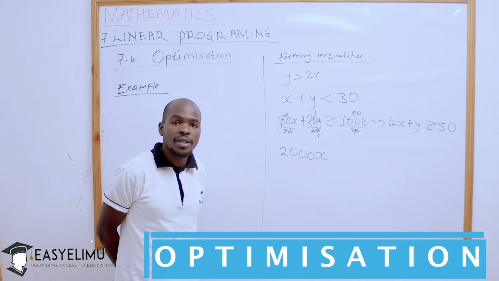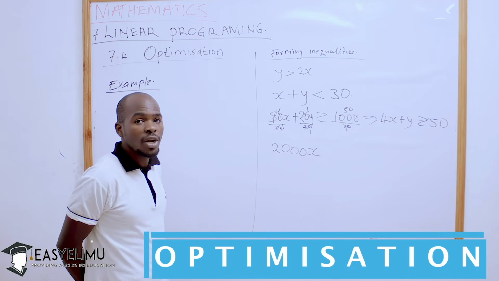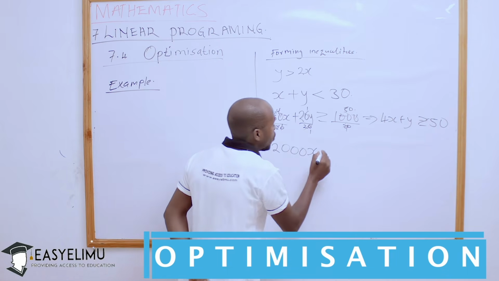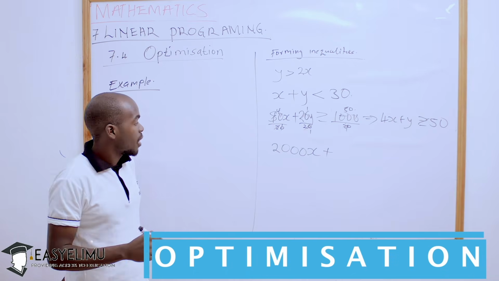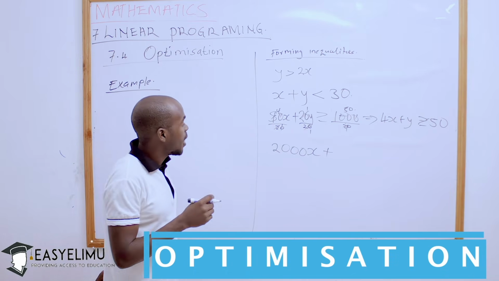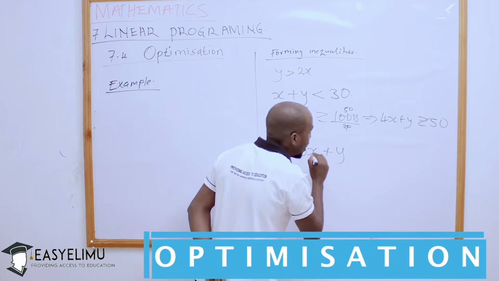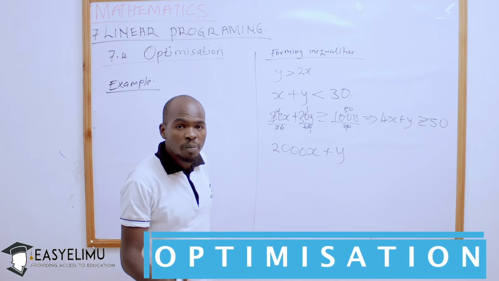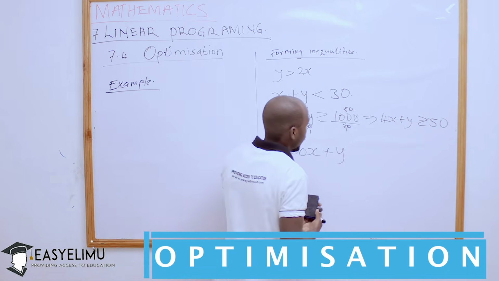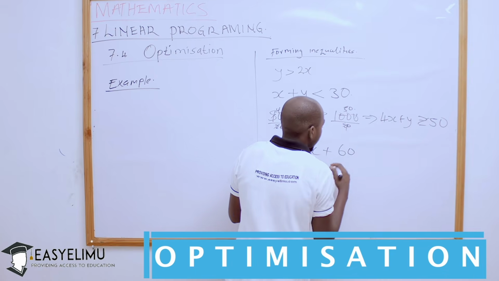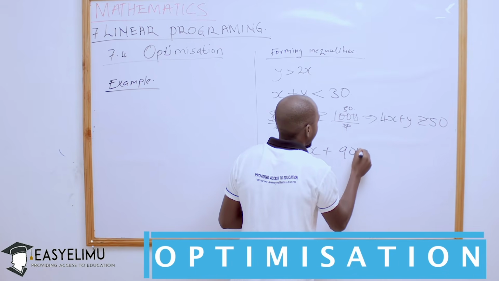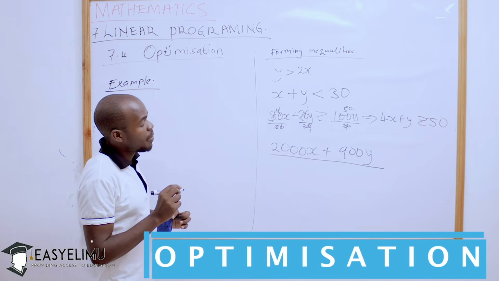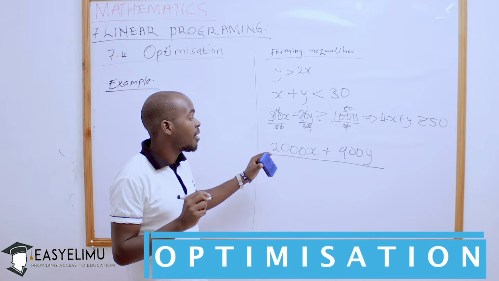And that is the total amount the contractor will spend on a lorry making x trips. So we shall add that of the pickup to get the total expenditure. We take the y number of trips that a pickup will make multiplied by the cost per trip of a pickup, for example here 900 multiplied by y. So this is what we refer to as the expenditure function.